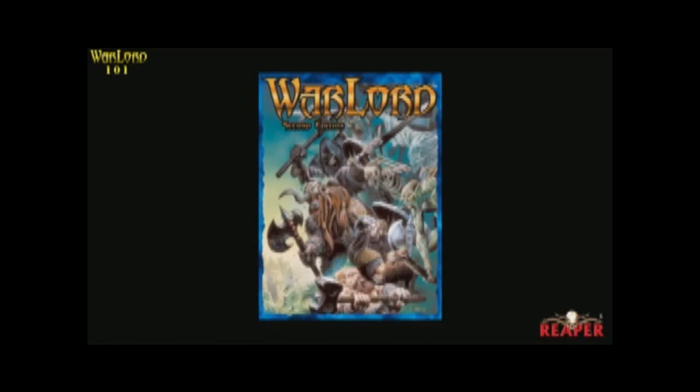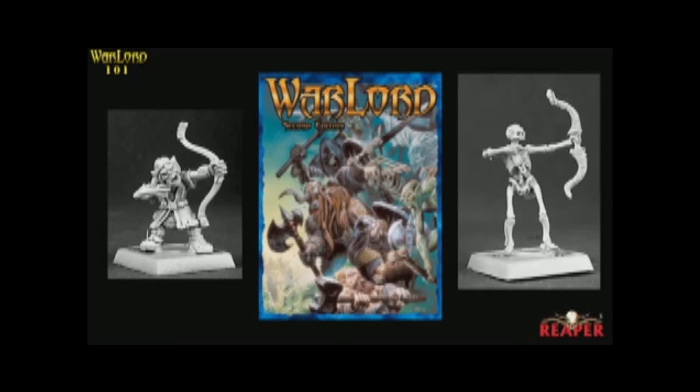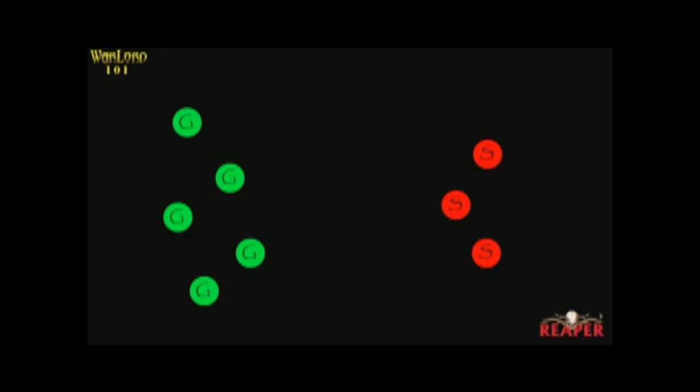Okay, to round out our explanations of ranged combat in Warlord, we're going to have a group of goblin skeeters squaring off against some skeleton archers, and for this example or demonstration I'm going to use some graphics on the screen instead of miniatures. Now what we have are 5 goblin skeeters that are going to be shooting into 3 skeleton archers, and some relevant stats about the miniatures are as follows. The goblin skeeters have a ranged attack value of 2. They have 1 ranged attack each. They have a defensive value of 7.